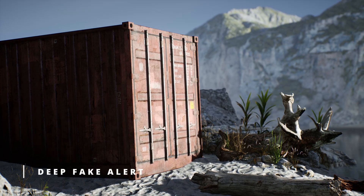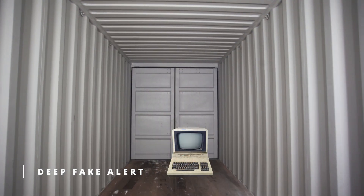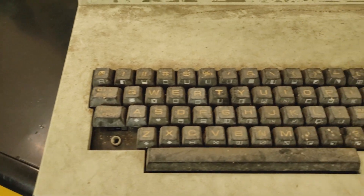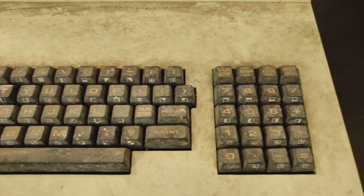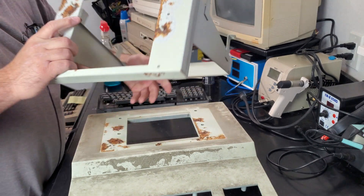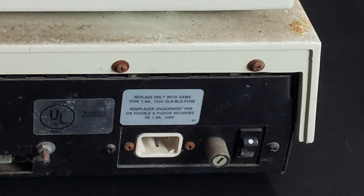I had planned for this video to come out after the mainboard restoration, but since that's waiting for parts to come from over the pond, we're gonna have to take care of the ugly first. This poor old PET spent at least a couple decades in a damp storage container in the San Francisco area. You can see from the keyboard grime and the rust that there was no shortage of water and dust to keep it company. This machine presents an extra tough challenge because parts of the chassis are metal and have severely rusted, and much of the hardware was also corroded beyond reasonable recovery. So today, let's take a look at what's possible and bring this machine back to its former glory.